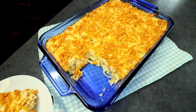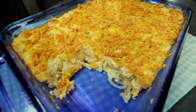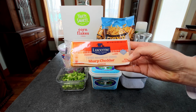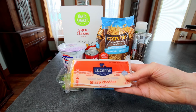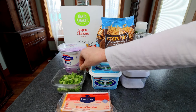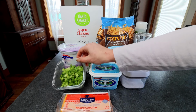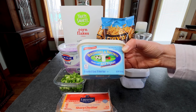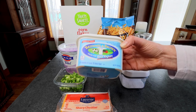But first, let me go over ingredients and I'll show you what you're going to need to make this. So first off, I've got an 8-ounce brick of this Lucerne reduced fat sharp cheddar cheese. I'm going to be shredding all this up, and it's going to be about 2 cups, or like I said, 8 ounces. Next up, I've got about a half cup of chopped up green onions. Next up, you're going to need some light butter spread. I'm using this Brummel and Brown made with real yogurt. This is just my go-to light butter spread. You are going to need 2 tablespoons.